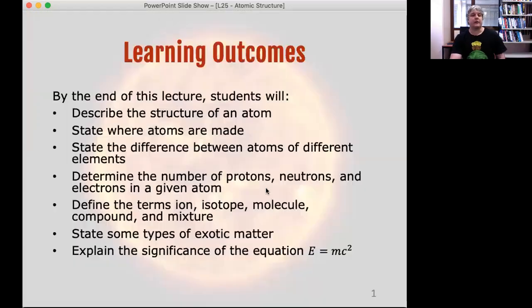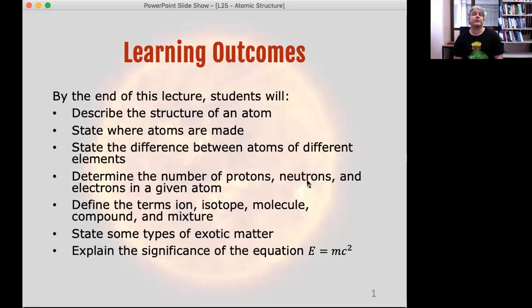Welcome to lesson 25 for introductory physics. This is the first lesson in which we're going to start looking at nuclear physics, so the physics of atoms but within the atom. In the previous sections we've talked about atoms and we've talked about building solids and substances out of atoms. Now we're going to go the other way and have a look at what makes up atoms. As usual, we'll jump over and have a look through our lecture notes.